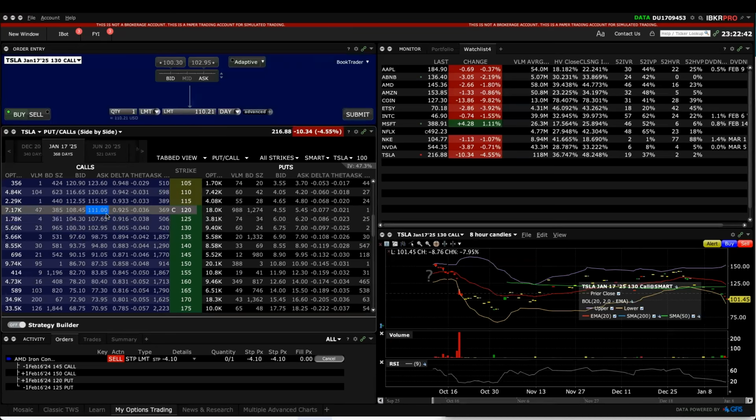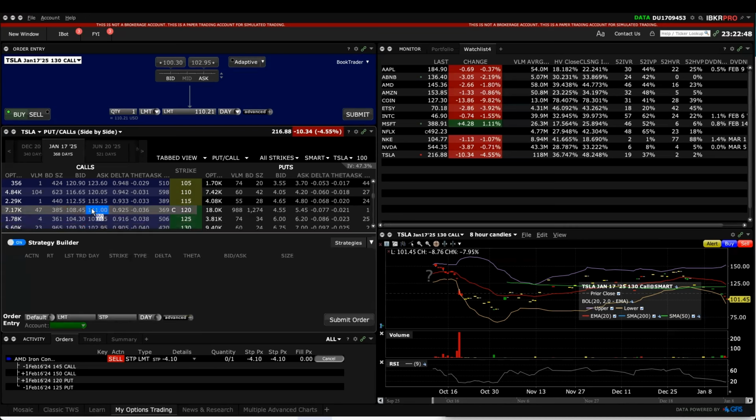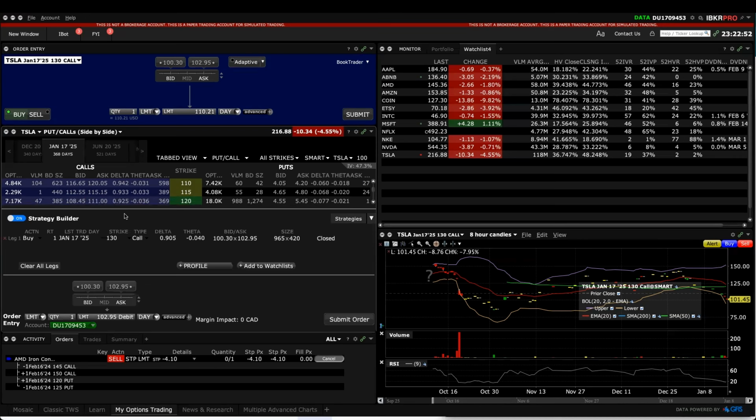So I'm going to go ahead and buy this 91 delta right here, the 130 strike price. I'm going to turn on strategy builder before I do that to make sure that it clicks in properly. So 130. Boom, we're going to buy that leg. And you always want to go far out in time with your leap option because you don't want theta decay to start ticking away and having time erode the value of this option too quickly. We can see here that theta is very, very low at only 4 cents per day. Very small, not going to be a negative anytime soon for our position.